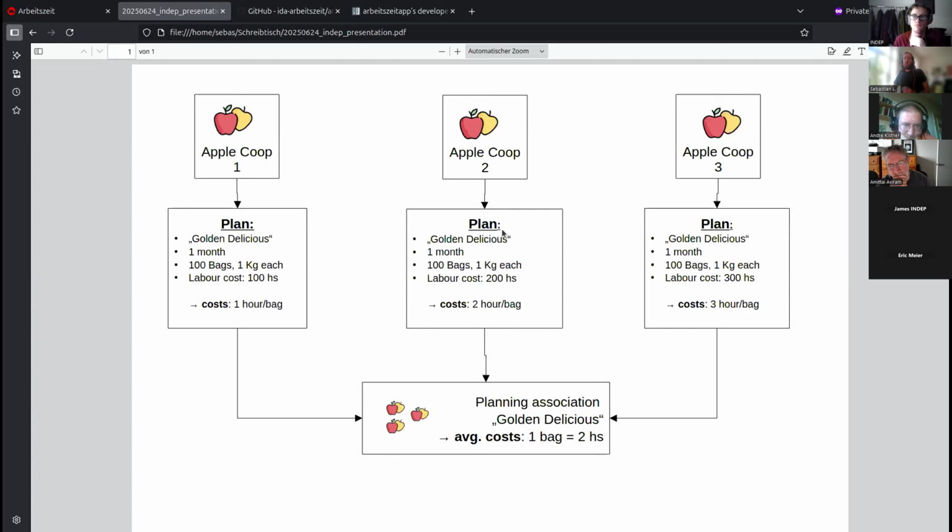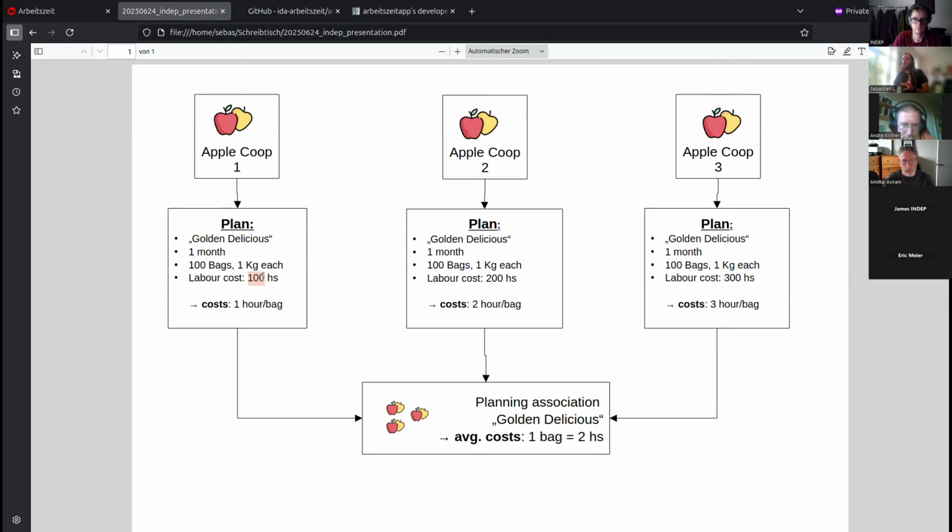They are all producing apples. This sort of apple is called Golden Delicious. They need 1 month to produce 100 bags, 1 kilogram each. And this first company here expects to need 100 hours of living labor to produce these 100 bags.